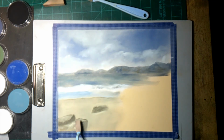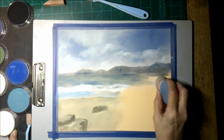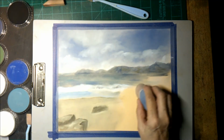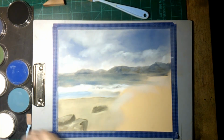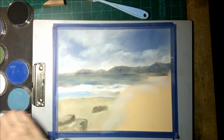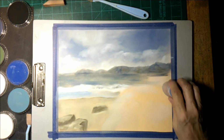It's a little yellow ochre tint, excuse me. And as I said, the ochre blends and works so well with the raw umber. And I'm adding a colorless blender in this area. I hadn't added it before. I'm doing the giant rock formation here. Well, I don't know how giant it is, but you can certainly stand on it and walk all over it, as long as it's not wet and too slippery.